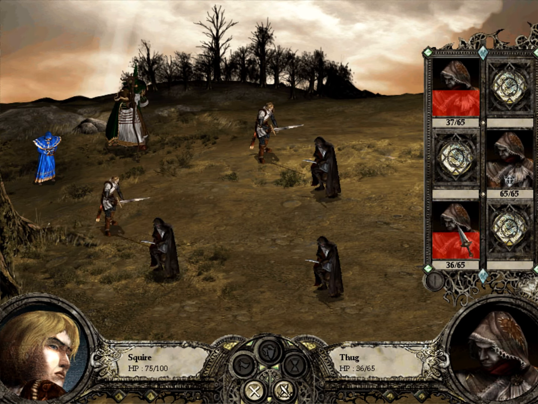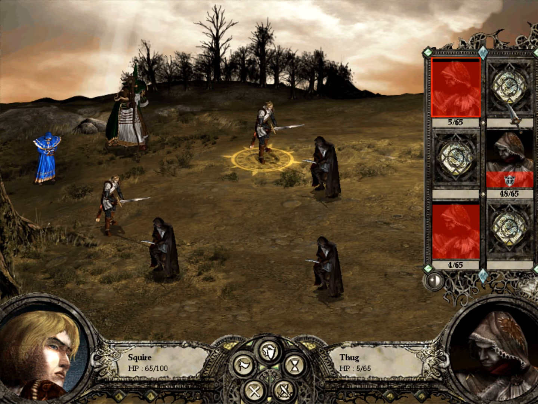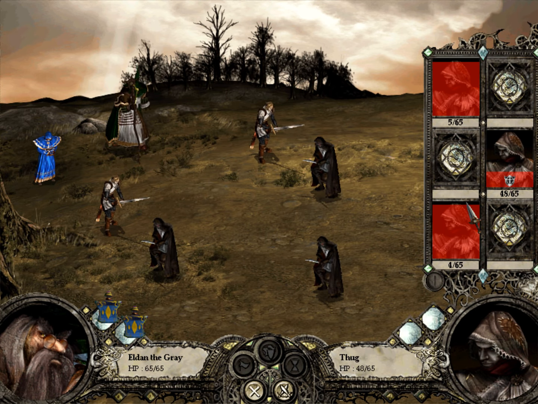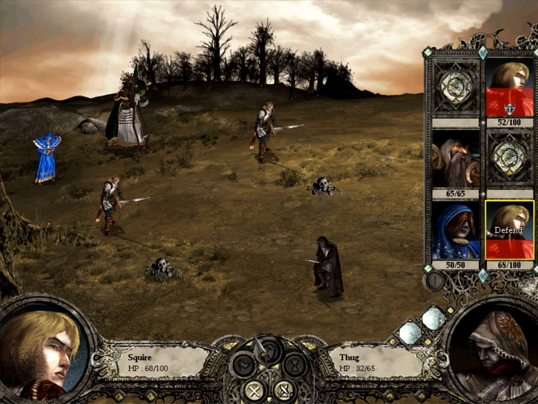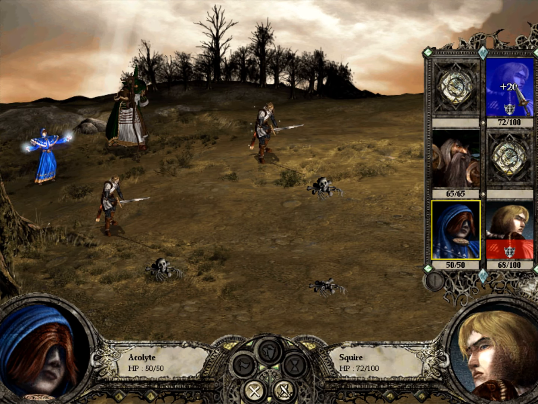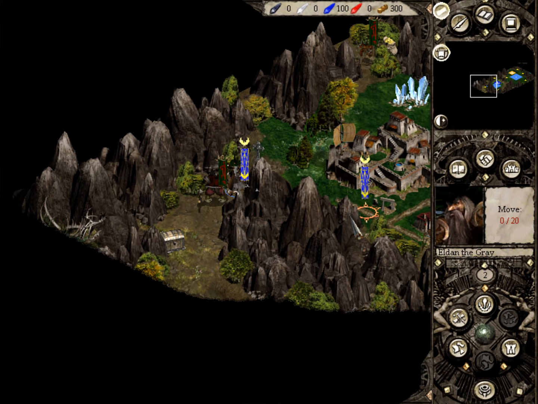We're going to hit him. We're going to hit both of them. We're going to heal this top guy. And we're going to defend, which actually cuts down their damage by about half. And we're going to heal him. And we're going to block like this, block like this, defend. And we'll heal him. In the turn.